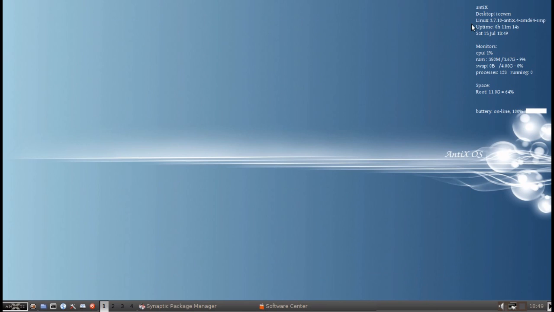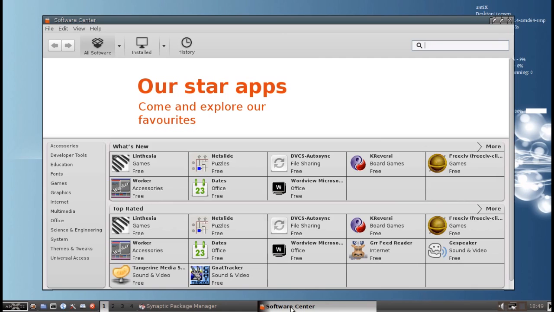Another option, a lot of people like the Software Center look. Ubuntu rolled one out. There's a couple others out there. I think Linux Mint has one now, where there's ratings and there's suggestions and there's not everything under the sun. The thing is actually just showing you software. And there is one available in Debian, and it looks a lot like the Ubuntu one, because I think the Ubuntu one is probably based on this originally.